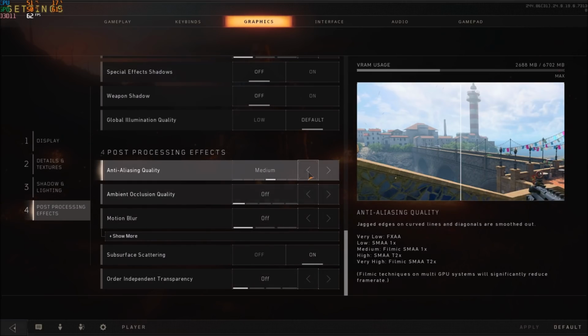I don't recommend to just remove your anti-aliasing, honestly. When you play a multiplayer game, you still want a bit of anti-aliasing. So play it very low. It will give you FXAA, so it's not that bad. You can try also low SMAA1X. Depending on what you need, if you're not playing at a high refresh rate and you just need your 60, you can take a bit more anti-aliasing here.